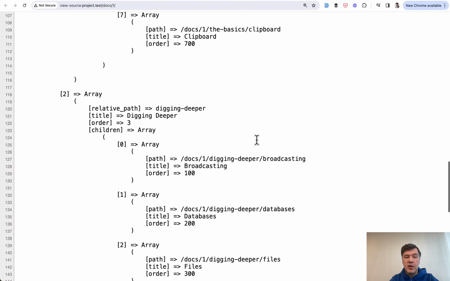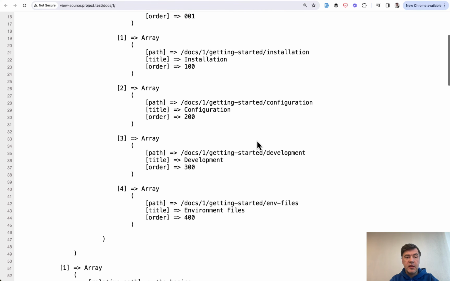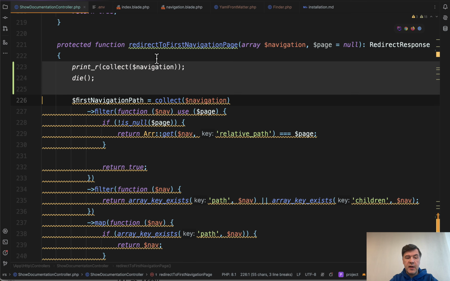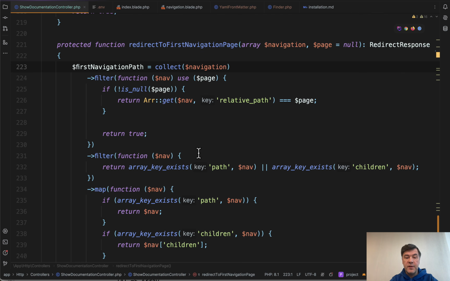So this is our starting point, and our goal is to get the first item from here, but not necessarily that. Let's take a look. What does it filter? First, it looks for the page value, the parameter, in the relative path values of those navigation items, which in our case doesn't happen because page is null.